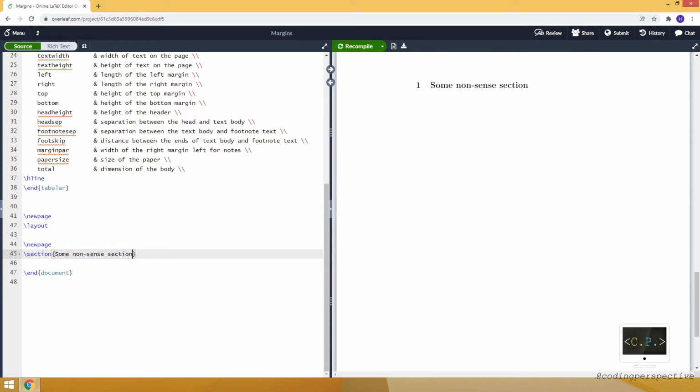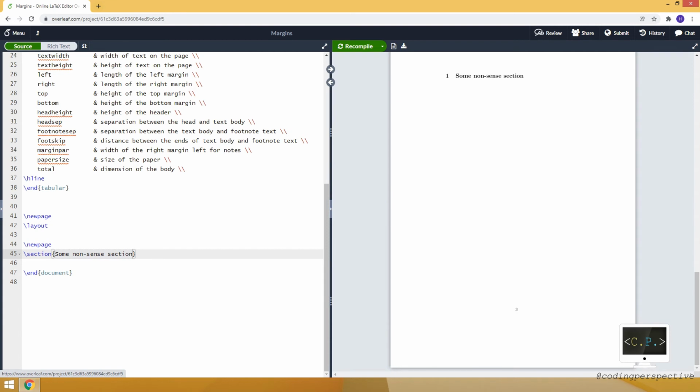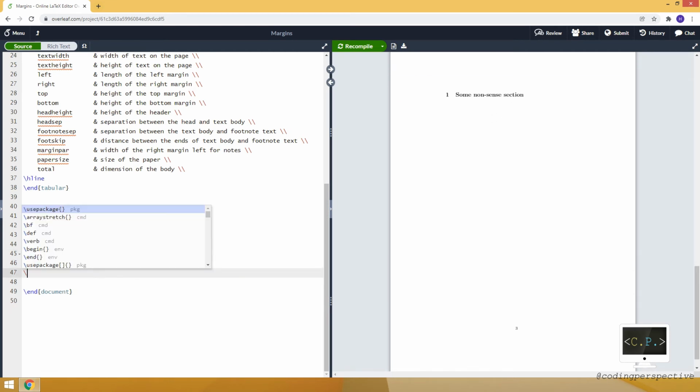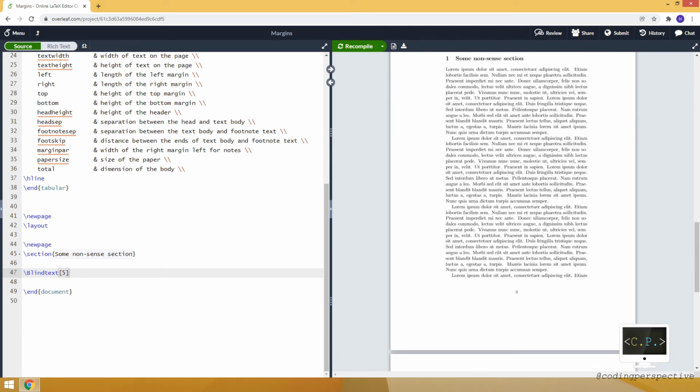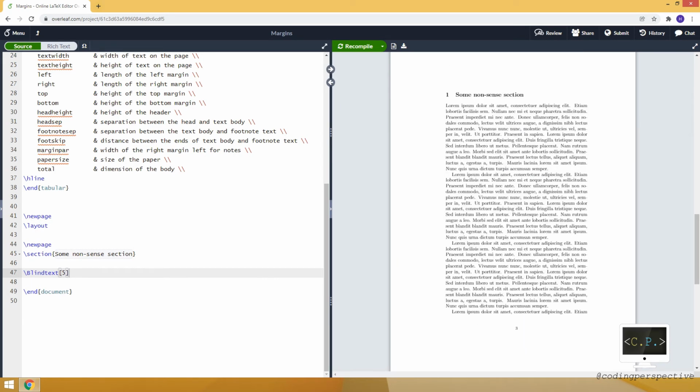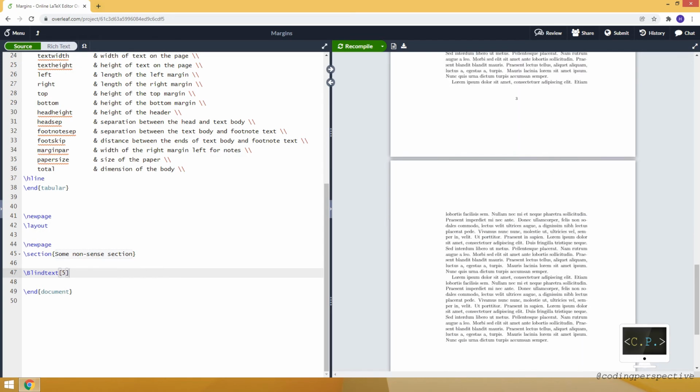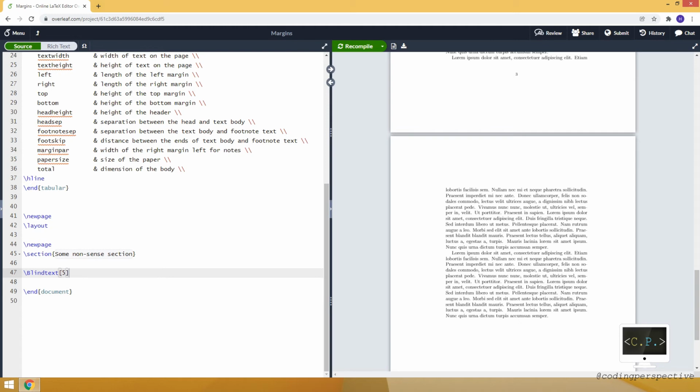So this is my new page, and let me zoom out so you can see the whole page, and add the Blindtext where the first initial B is uppercase, and if we specify the optional argument as 5, it will create 5 paragraphs, and these paragraphs are just nonsense text in Latin. Okay, so our first page contains 3 paragraphs, where the 4th paragraph has just the first line, and the second page covers the rest of it.